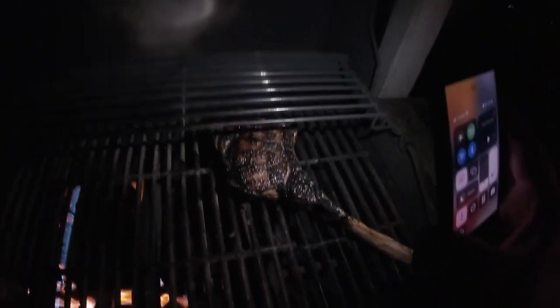2 more minutes. Now, what we're gonna do, turn this up. Of course, I'm cooking on the hot side, but it don't matter what side. Let's check this. Oh, look at them marks, man. I don't know if you can see them. You might not can see them, it's dark out here. But hey, we're showing you. Now, we'll sit it over here. Just let it cook for a little while. We'll be back. Oh, man, that's looking good. It's getting there.